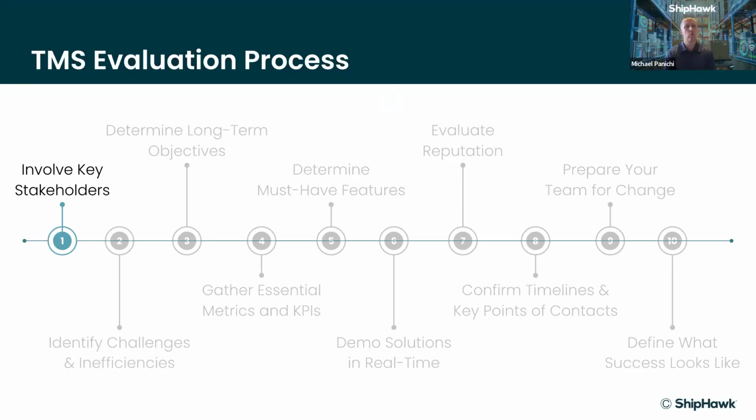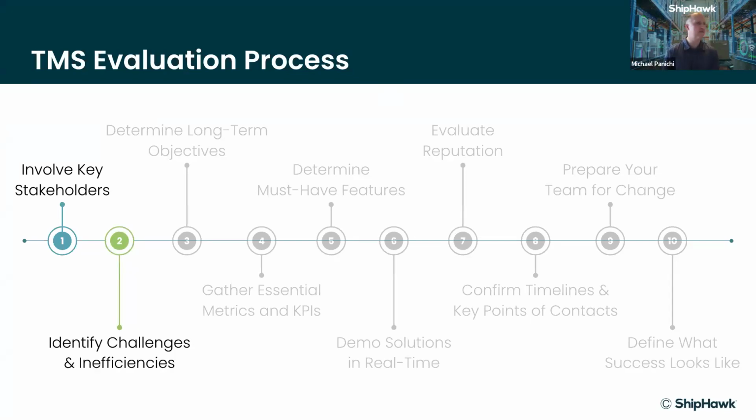So when you're looking at evaluating your TMS, you want to start off by involving your key stakeholders, right? That's involving the key people who are going to be using it, and the key people that understand the value that it's going to bring to your organization. Those that can champion understanding, cut through any politics and understand, yes, we see the value here. We're going to position this to leadership. So stakeholders are very important there.